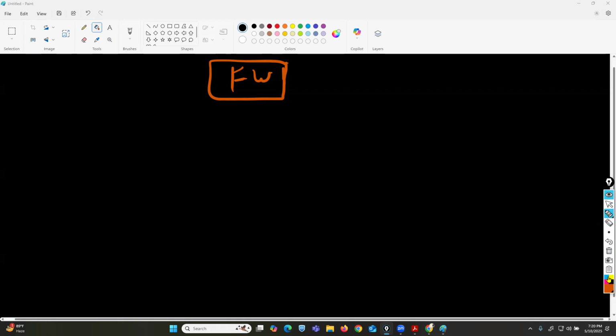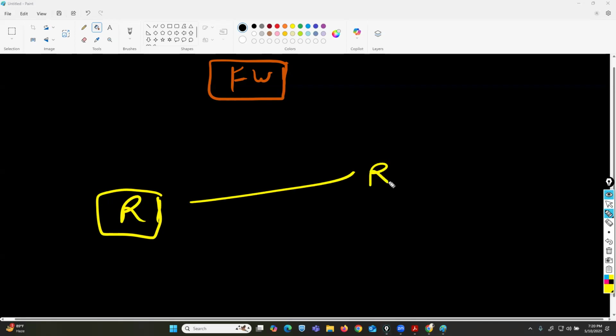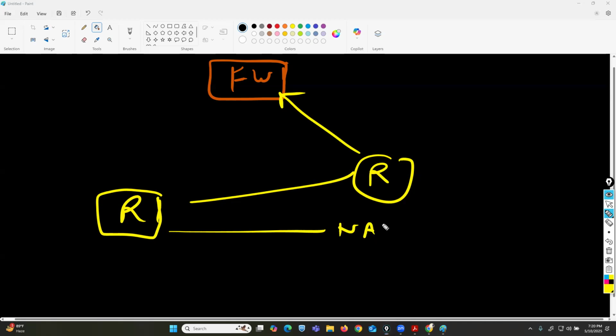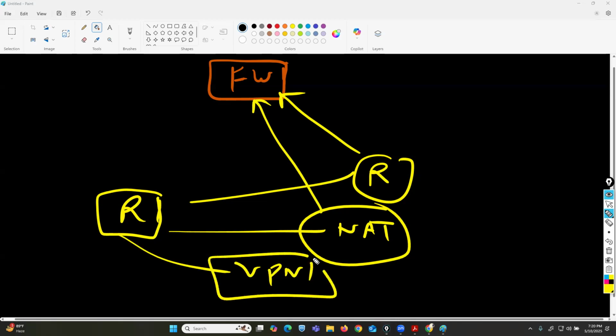Okay, let's continue our discussion. What is a firewall device? Remember always, firewall is just like a router. In a router we can configure routing, and you can configure it in a firewall box. In a router we can configure NAT, and you can configure it in a firewall box. In a router we can configure VPN, and you can configure it in a firewall device. It means router features we can utilize in a firewall device. But yes, in a firewall we have some advanced features which a router cannot provide you.